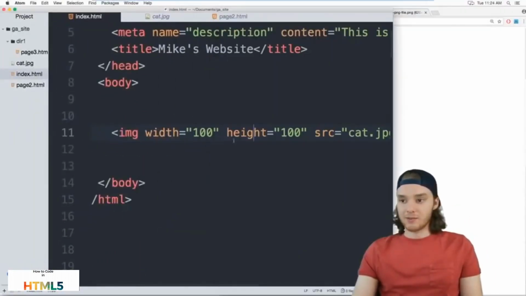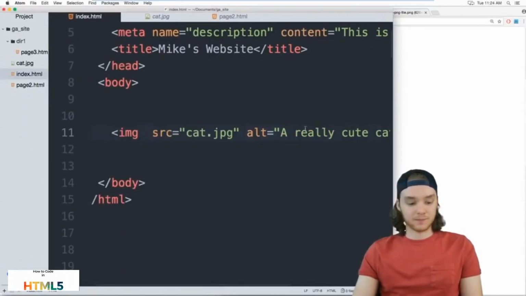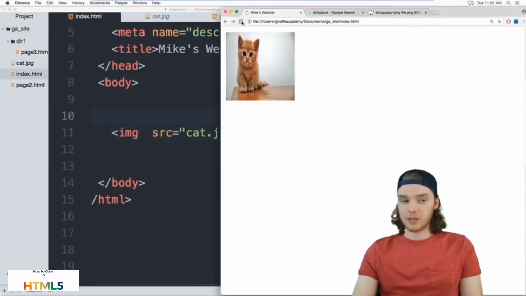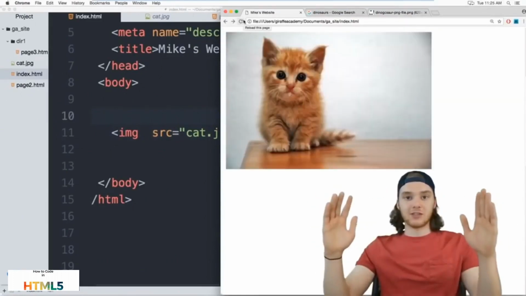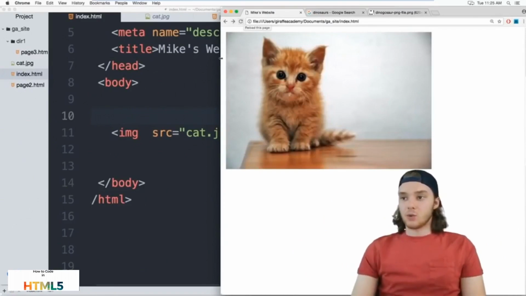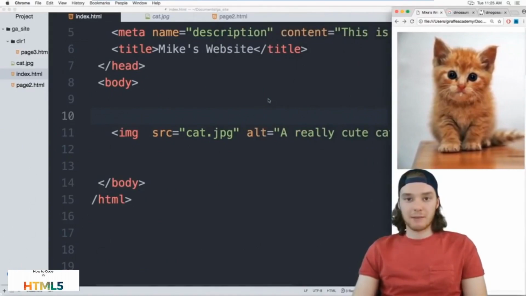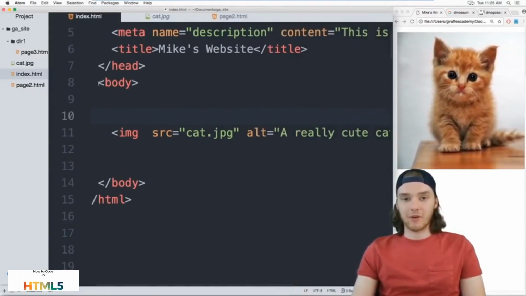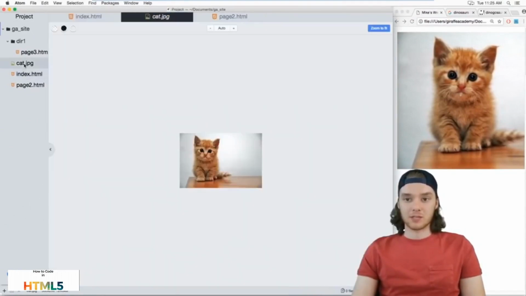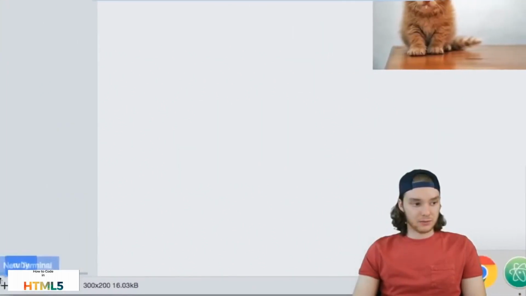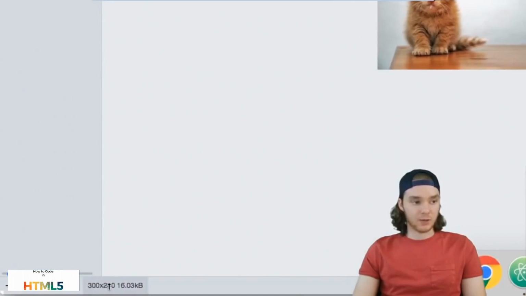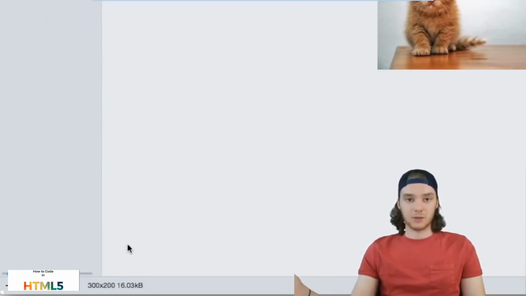And you'll notice if I get rid of the width and the height, I'm actually changing the aspect ratio of the image. So now refresh this, you see the image is actually wider than it is tall. So when you're defining a different width and height for an image, you want to be sure to keep the same aspect ratio. And what you can do is figure out what the aspect ratio of your image is. So over here in this cat.jpg, you can see down here that the size of this image is 300 by 200, so 300 pixels by 200 pixels.